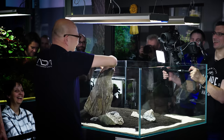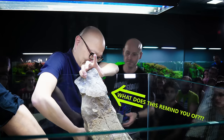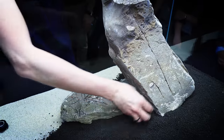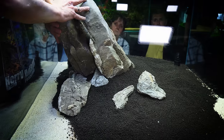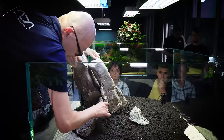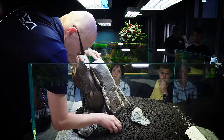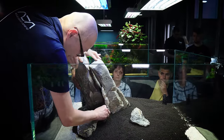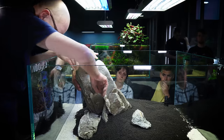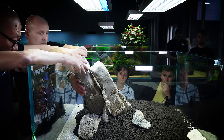Last workshop at Green Aqua. In the meanwhile, you can see that Dave has introduced the second rock in the background. Most people, I think, would put in big rocks to support, but then they would lose the size of the big rock by just using another big rock right next to it. What is really genius about this scape is that he is trying to support it with as small rocks as possible.